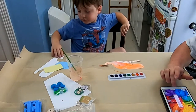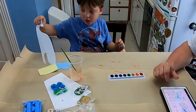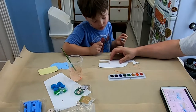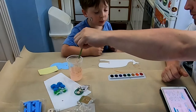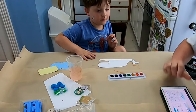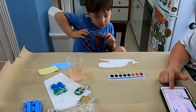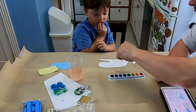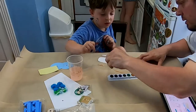get the other whale. Where do I put this whale? Right there. All right, get that whale. And then I wanna do it. Put the shiny side up. So this one, this is how we're supposed to do this one. Clean this off. So this one, I want to do blue and green. Well, first, use your paintbrush and cover the whole whale with water. Whole whale with water? So, I'll do this quick so that it gets all wet. And then you have to color this one any colors that you want. All right, now do it.